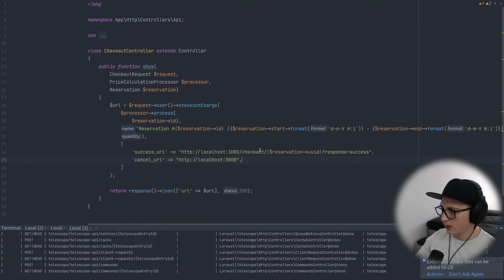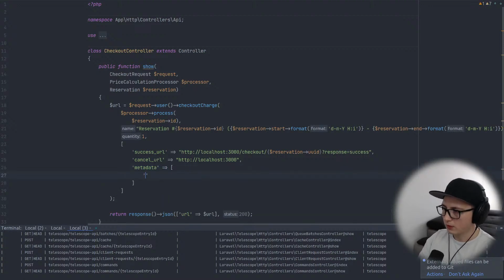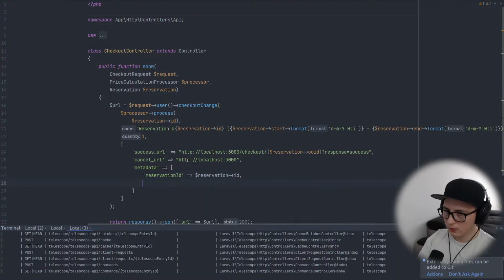All right. And we want to pass some additional data to the webhook when we get it back, because we will get a response back, a webhook that we will implement, and I have to identify the reservation that the payment was made for, and I don't want to extract it from the name or something, and I will pass it as a metadata, and we can pass everything we want in here, and Stripe is kind enough to return it. So reservation ID and reservation UID.